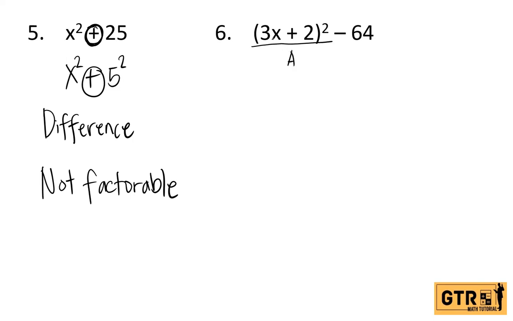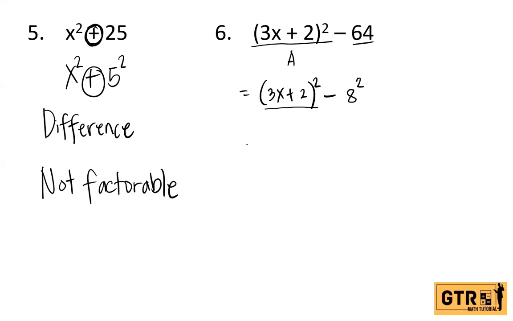Okay, so ang A natin yung 3x plus 2. So A squared. And then ito naman yung B squared 64, i-express natin as exponent of 2. Okay, so pwede natin isulat ito as (3x plus 2) squared minus 64, that is equal to 8 times 8 or 8 squared. Okay, so yung first term natin naging binomial lang.